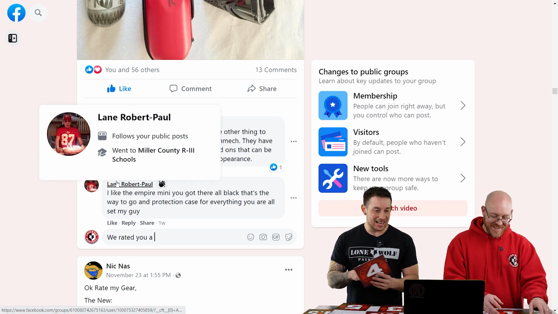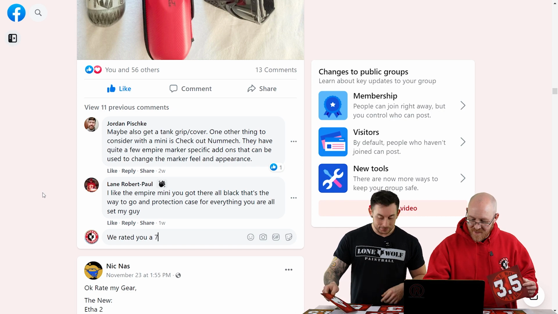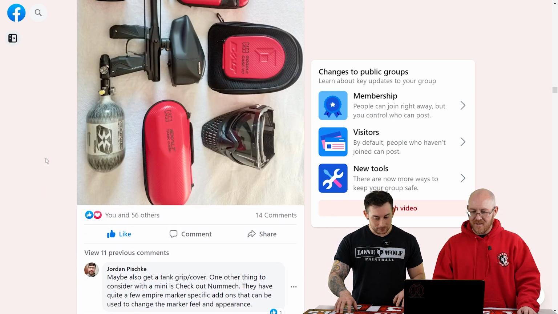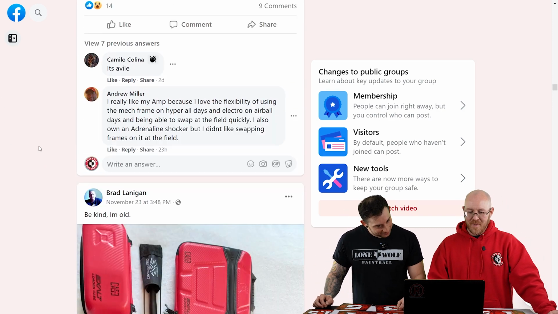I give him a 4. I kind of like it. I mean, it's cases. I like the cases, honestly. Yeah. I would like to see, like, does the... Well, I guess I know if the tank matches the hopper. Like, mask. Yeah, I guess it all covers.